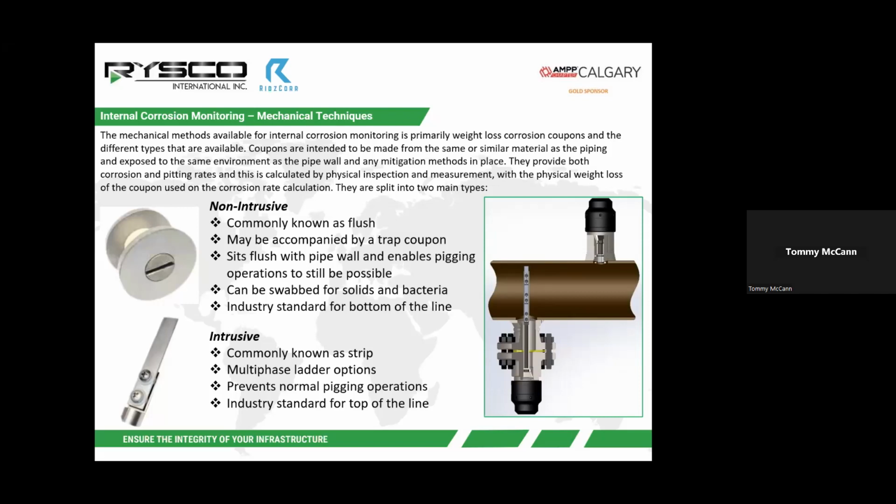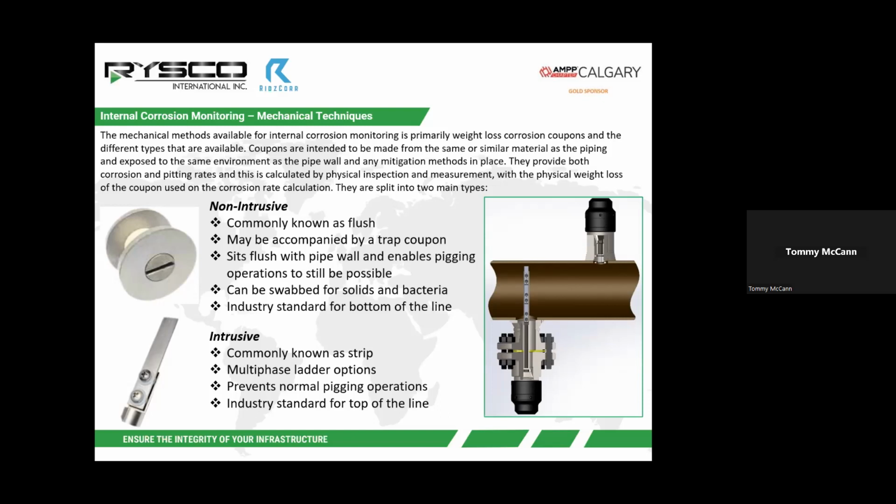When you add an access fitting into a system, especially a flange type, you do create a dead spot where some of the things we discussed about how the system influences corrosion can settle in those traps. So that coupon is positioned in there to measure that almost like worst case scenario.